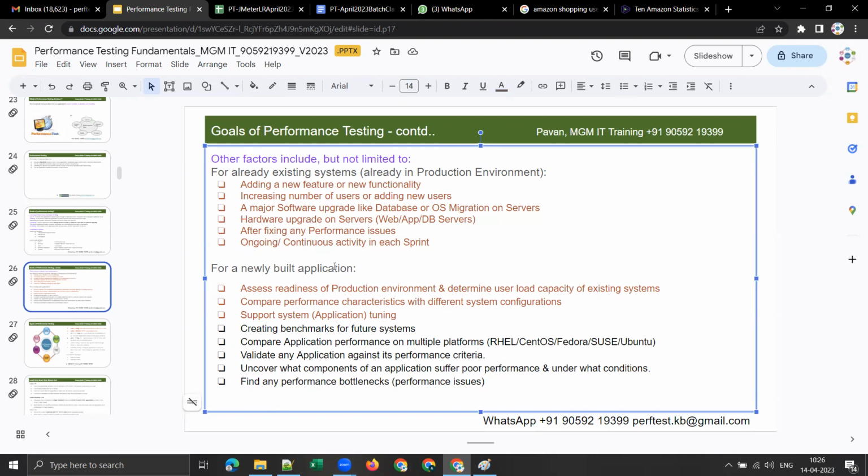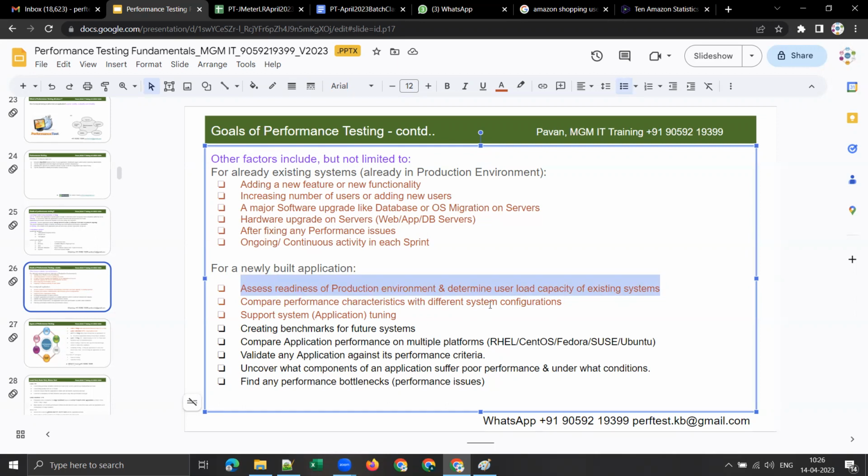Now let us see in what scenarios we do performance testing for a newly built application. What are the goals of performance testing for a newly built application? First one is to assess readiness of the production environment and determine the user capacity of the system. Let us say an application was newly developed. It is not yet in production, not in the live environment with real-time users.